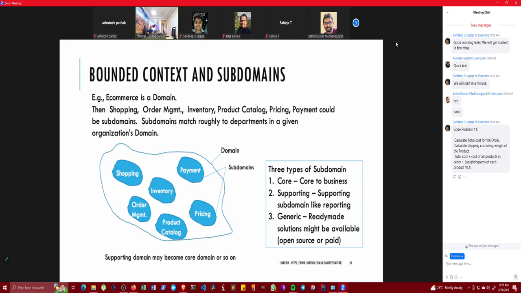Where we have some generic solutions which we can build, or there are also third-party alternatives that are available. A very good example of that could be a payment service. We do all this processing here, and for payment, we call a payment provider, so they give you various options. You don't worry about whether you want to use a card or something like that, it is taken care of by the payment subdomain, which can be a third-party service as well. So that is where the generic subdomain comes in.